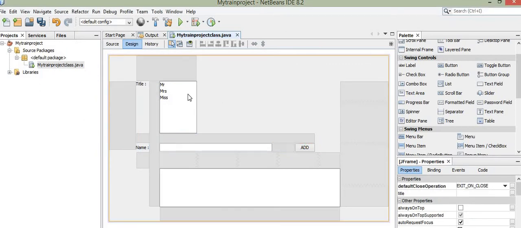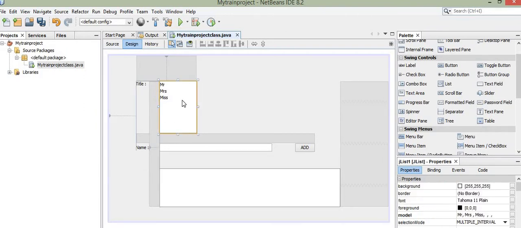Now if we have to retrieve the selected element from this list box, we have to use the getSelectedValue method using the class name of this list box. Now just click on this list box.